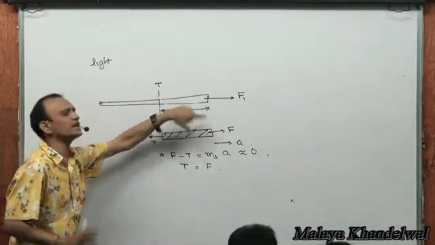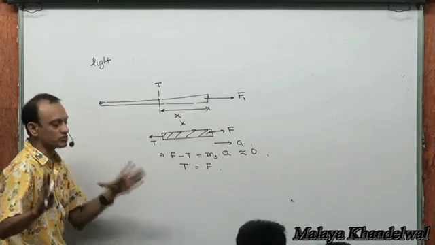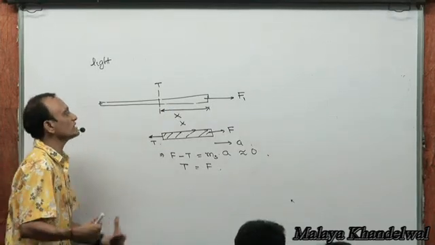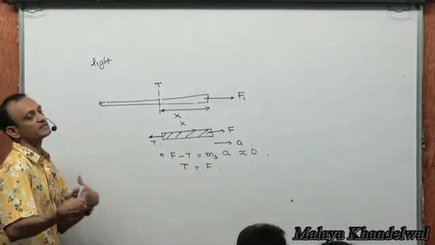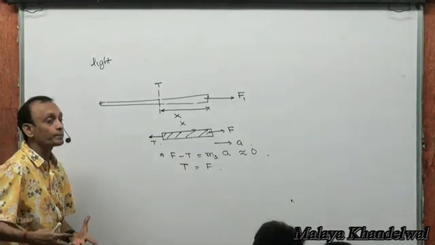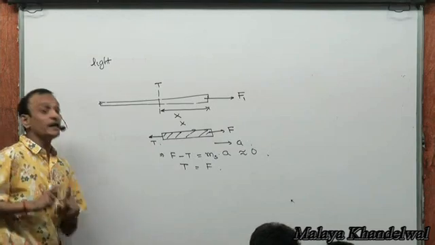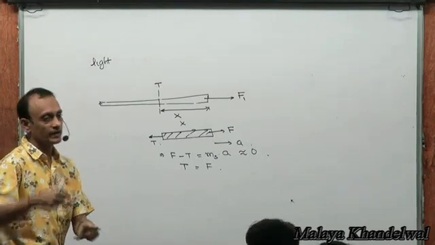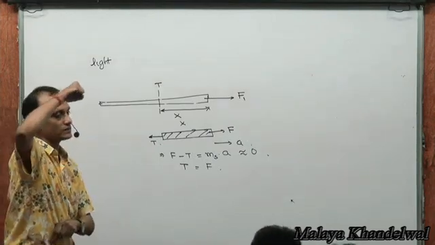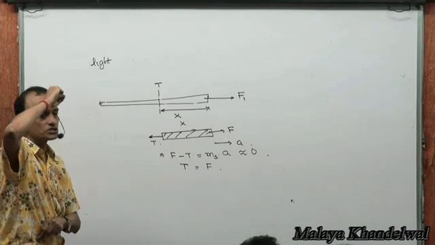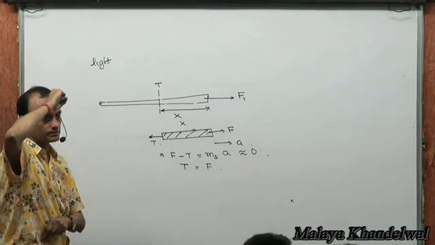So mostly in a light inextensible string, I will not generalize this, but in most cases you will find the tension being the same at every point of a string. The direction would be given by the element you are evaluating. It will always be pulling in character. Such is the effect of tension, right? Got me?